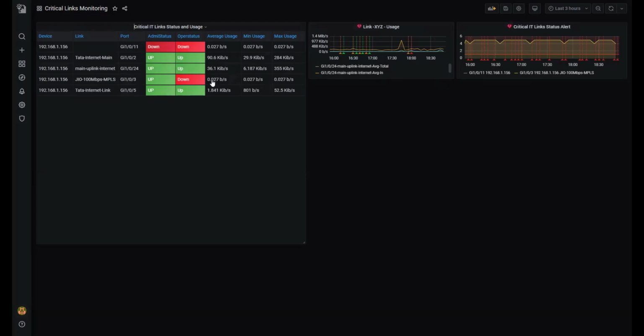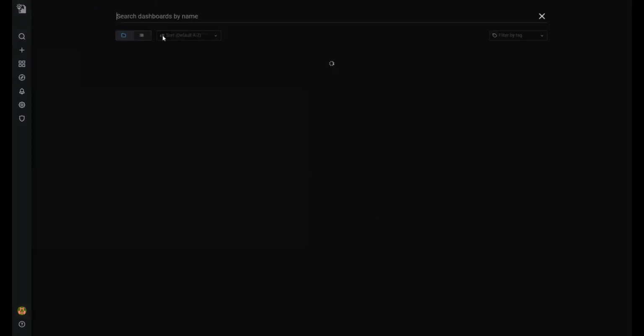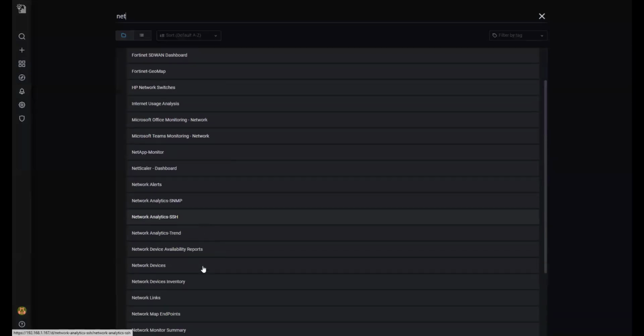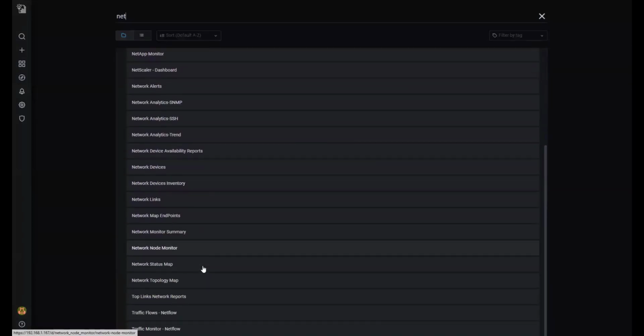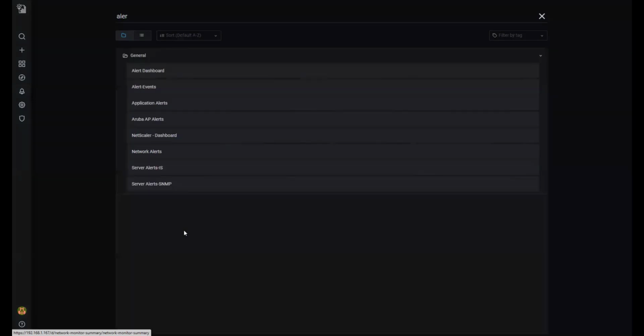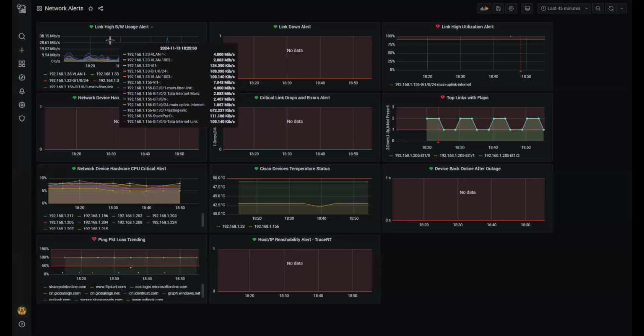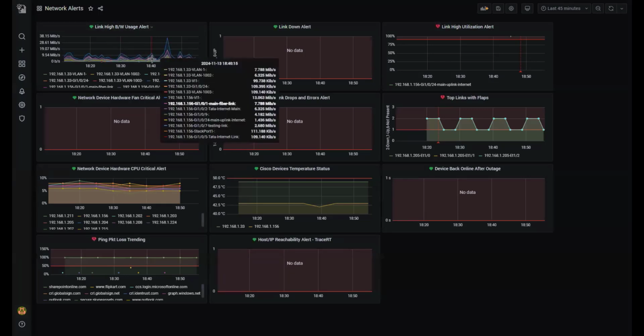Alerts, we are going to talk about alerts. There are various kinds of alerts available in Enterprise 360, and we're going to do a detailed session on the alerts. Let's take a look at alerts as an example. We'll touch upon network related alerts, as you can see here. We'll cover in depth how the alerts actually work in Enterprise 360.